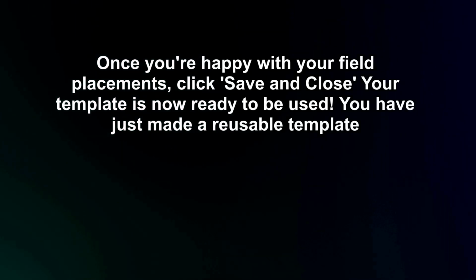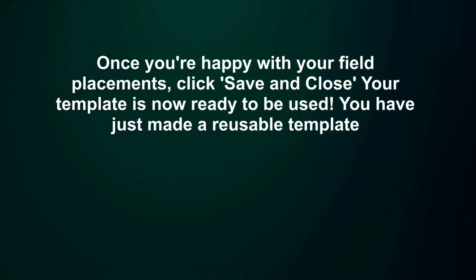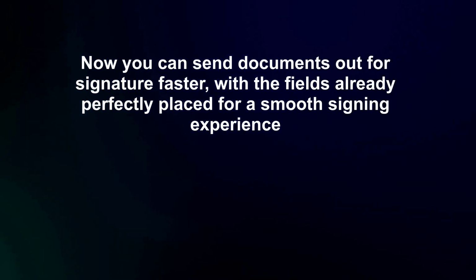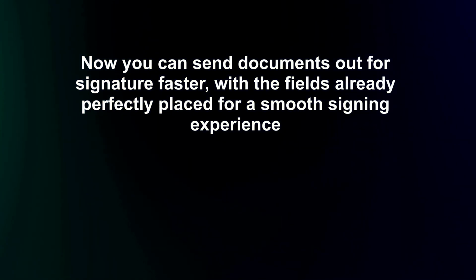Once you're happy with your field placements, click Save and close. Your template is now ready to be used. You have just made a reusable template. Now you can send documents out for signature faster, with the fields already perfectly placed for a smooth signing experience.